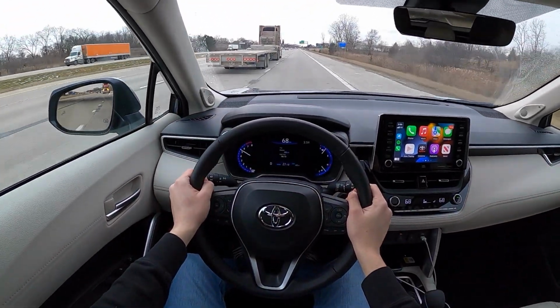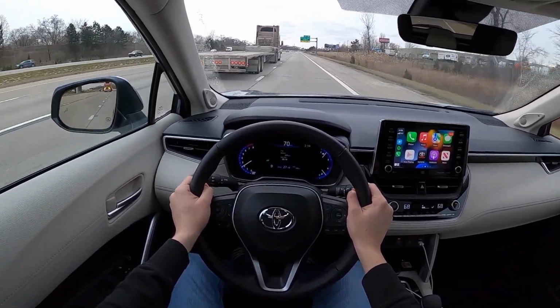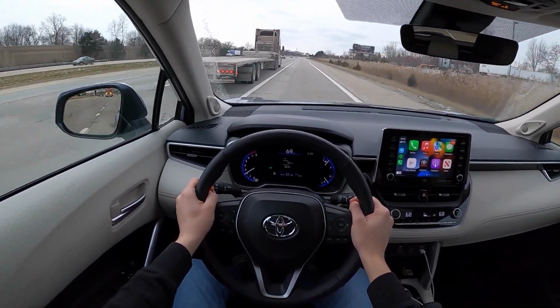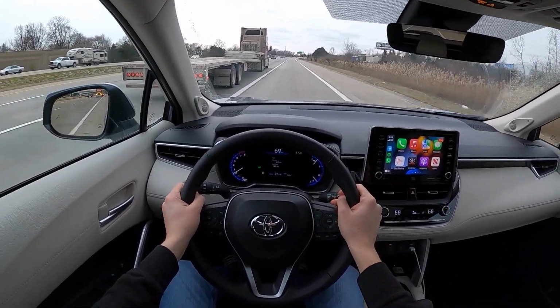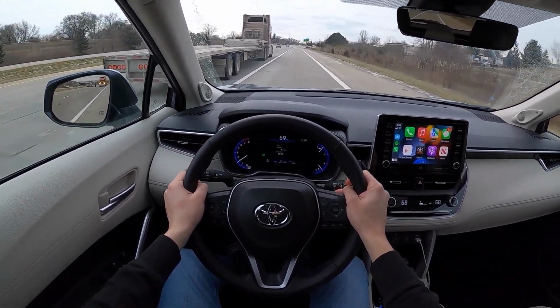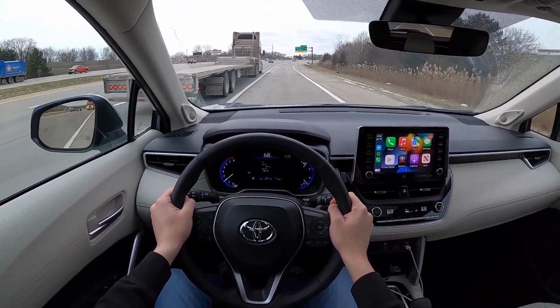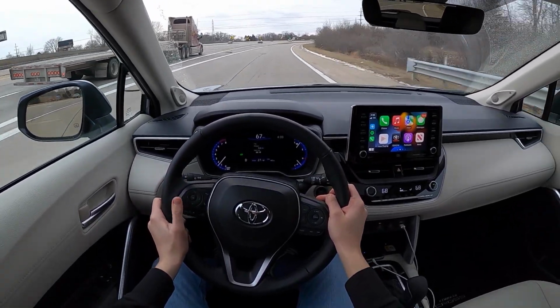Went around there about 53, 54 miles per hour. Not too bad. I've gone around faster in other SUVs, but this thing feels all right. The actual steering feel is not too bad. It's pretty direct. It's not numb. You pretty much can always predict where the car is going to go. The body roll's not too bad either. We of course have a little bit, considering this thing's lifted up quite a bit, but it's not too bad.